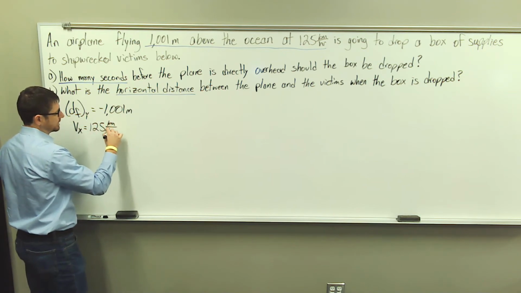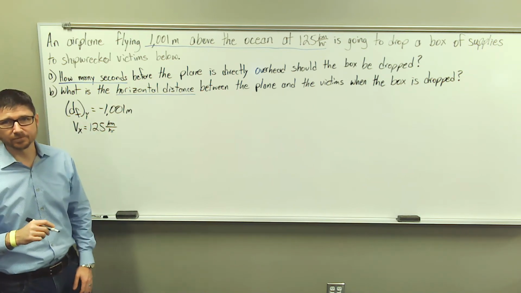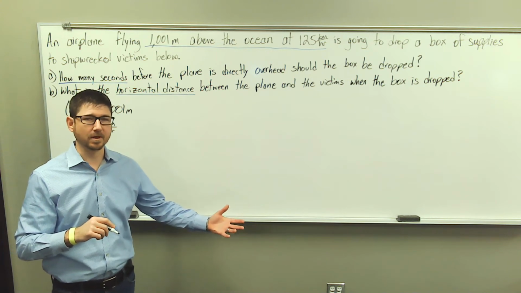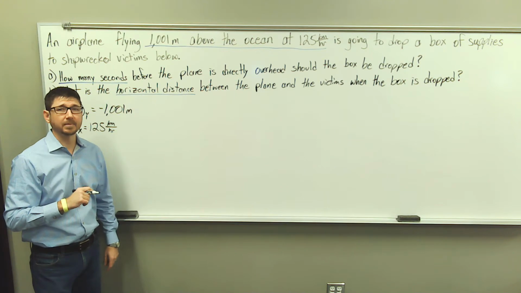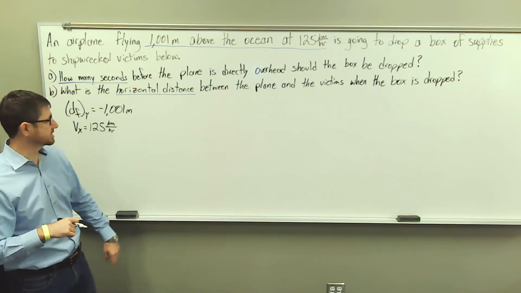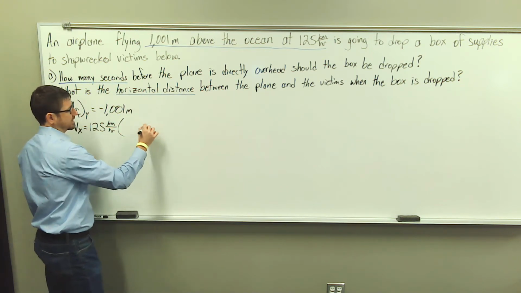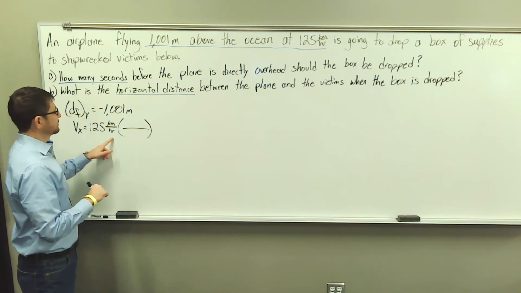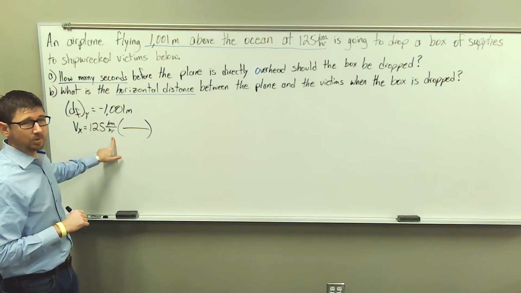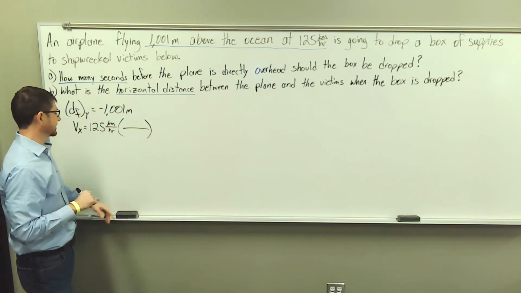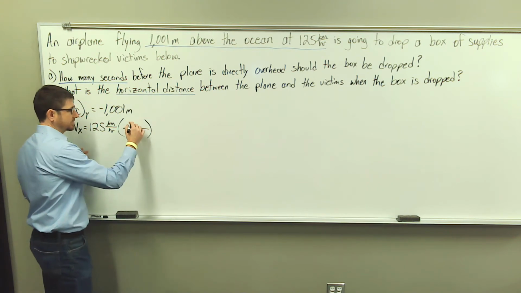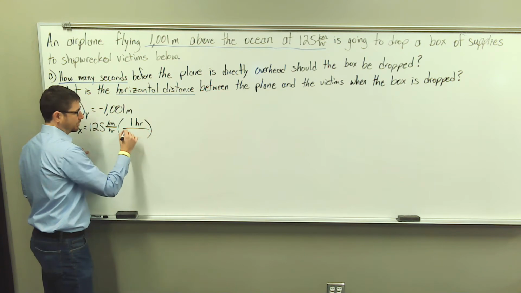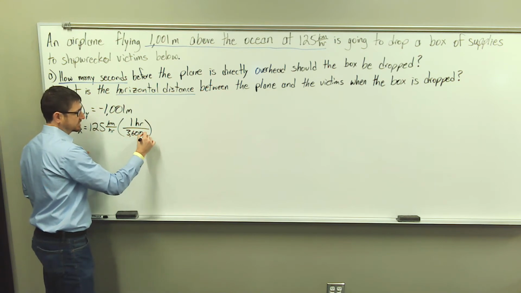Now we know that we are going to need to convert our velocity from units of kilometers per hour to units of meters per second. And we're going to do that by using dimensional analysis. So we're going to treat our units as algebraic quantities so we can cancel them. So let's start with our time unit here, hours. So in 1 hour, we have 3,600 seconds.